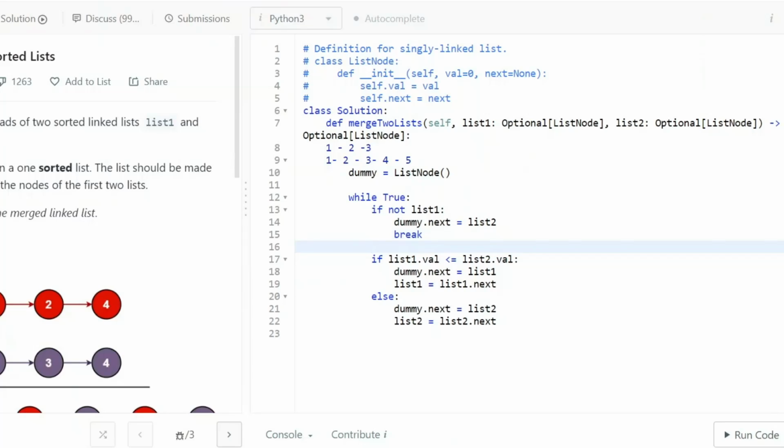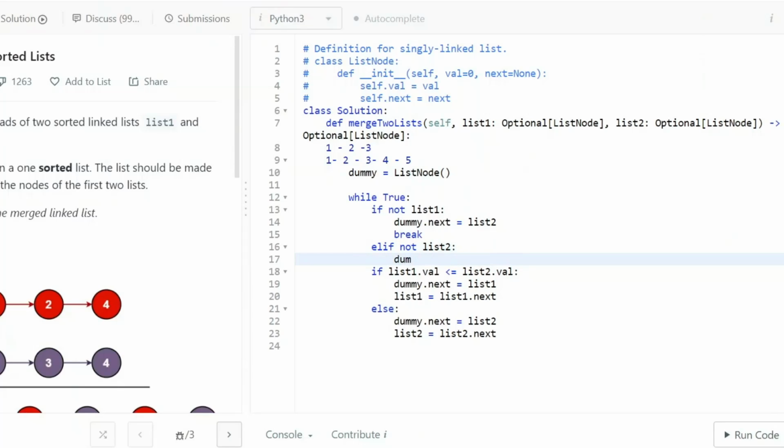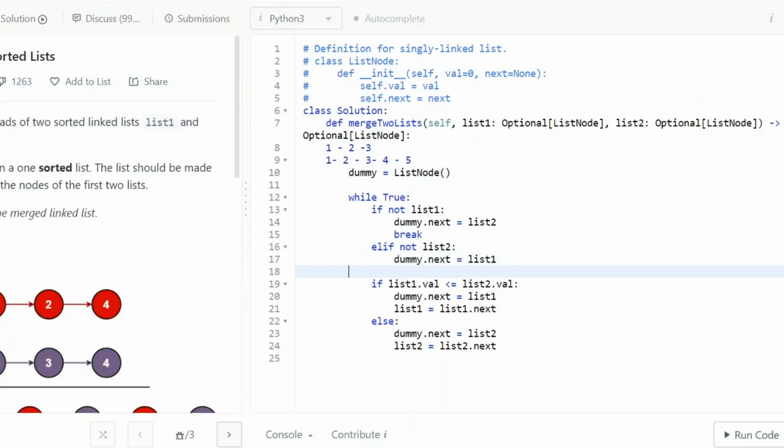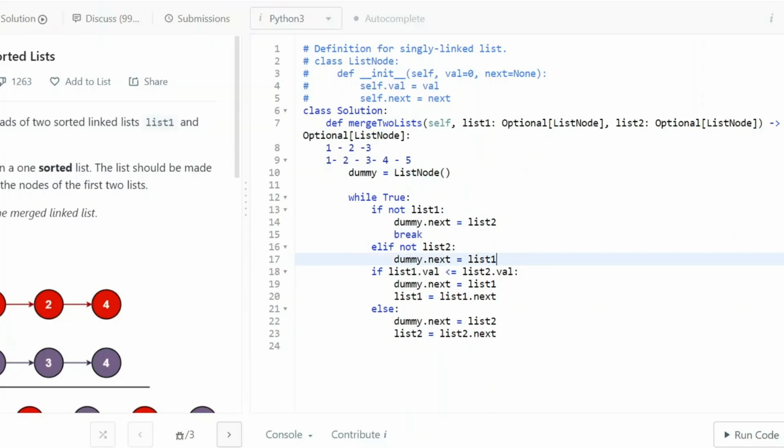But in the case that it is actually list2 that doesn't exist, then we want to append list1, and let's just make this an elif statement, since it's a chained if condition, right? And also we want to move our dummy, right? Want to move our dummy at every iteration.